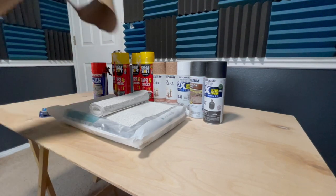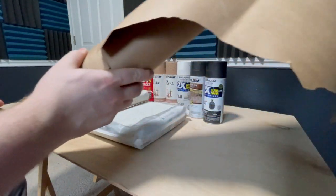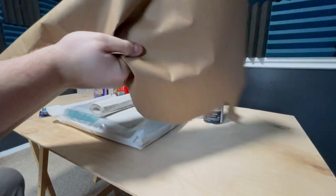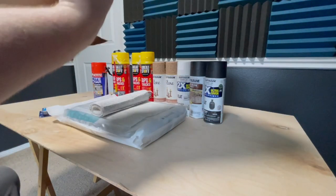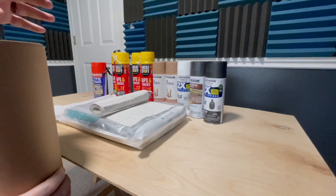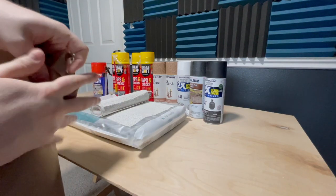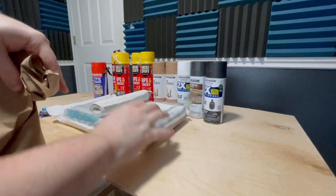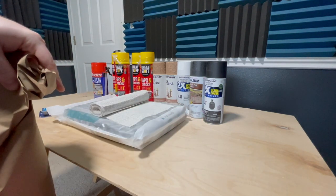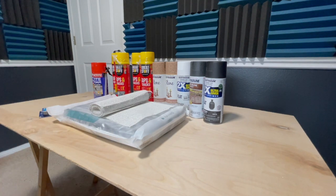I also have a big roll of what I believe is called butcher paper or construction paper — really awesome stuff. On my first course I ever built, this was really handy because you just take a big old pile of it, fold it up into a ball, throw it down, and drape some cloth over it. It becomes the perfect hill, bump, mountain, whatever you need. I'll be using some of this too.